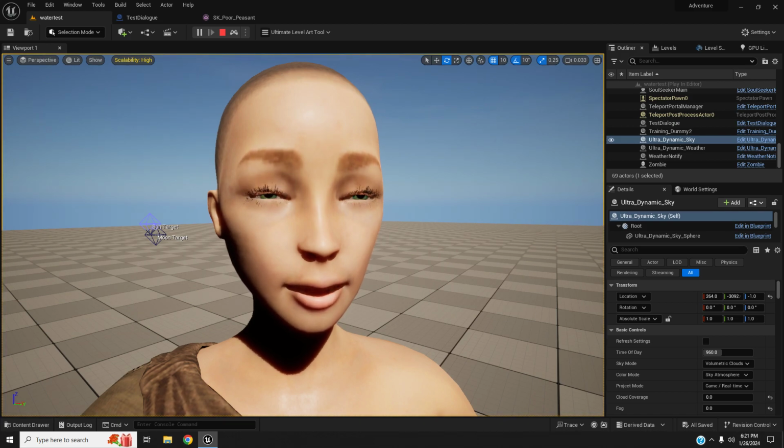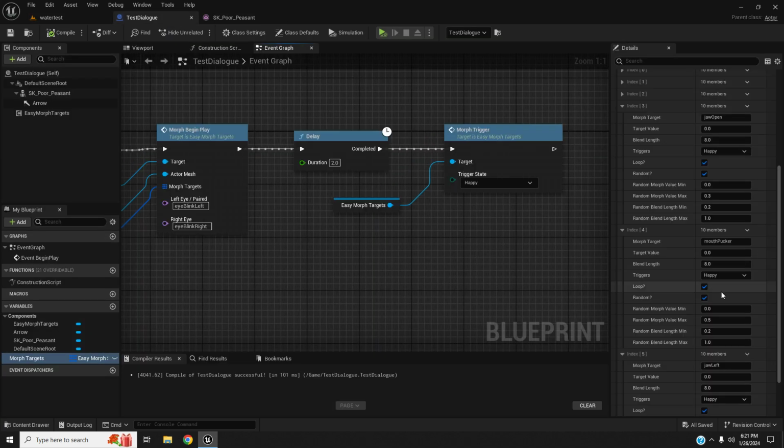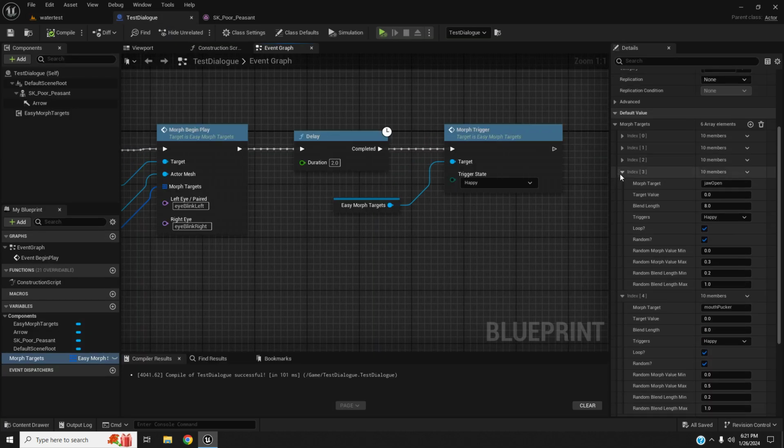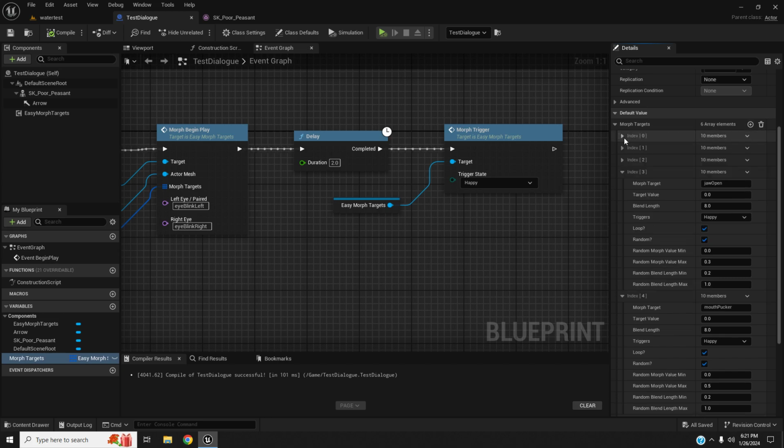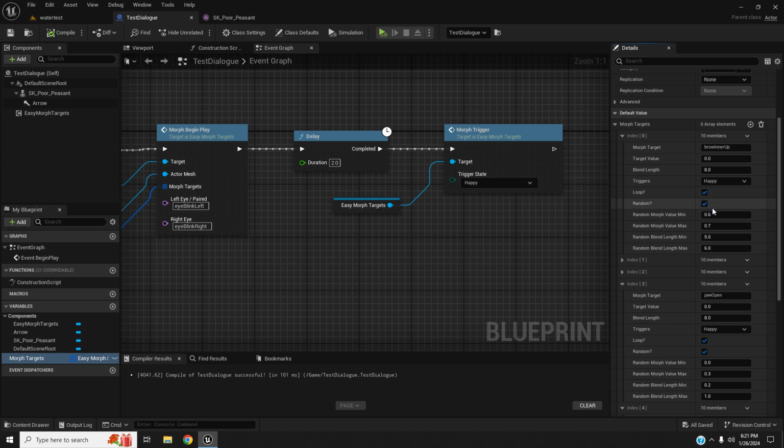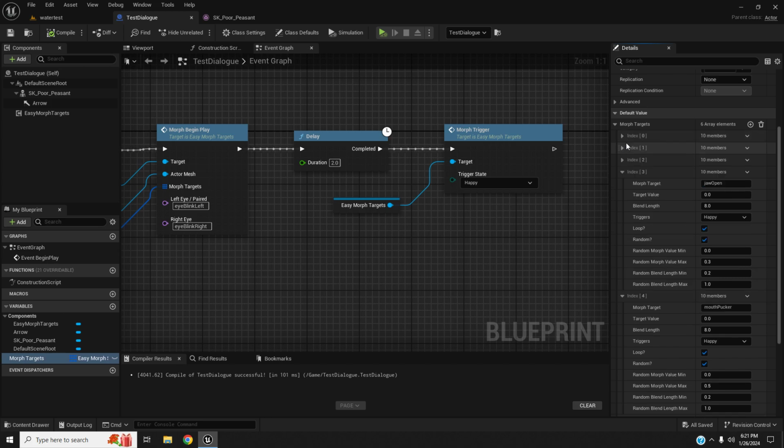If I go ahead and hit play, she's talking like she's in dialogue. So how did I achieve those results? From the last tutorial, I have the basics set up for our eyebrows to go up and down, and I'm using the random and loop feature so that it gives just little subtle differences to make it look a little more realistic, so it's not just sitting in a static state.